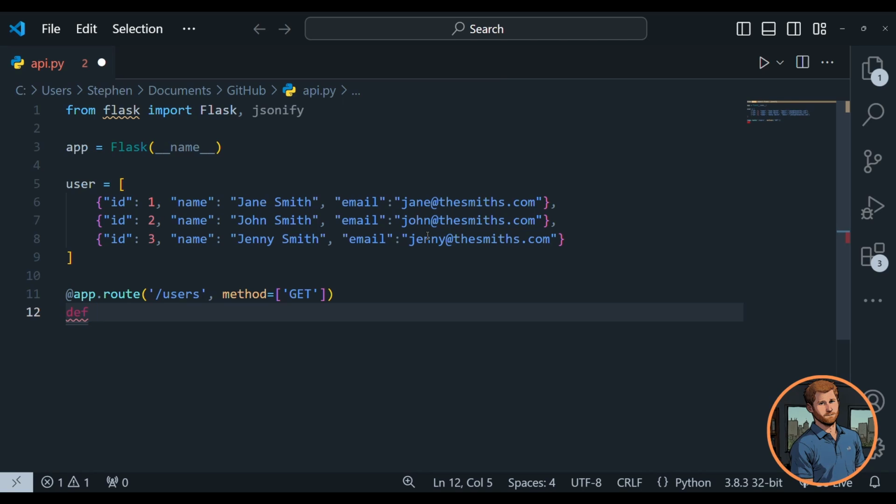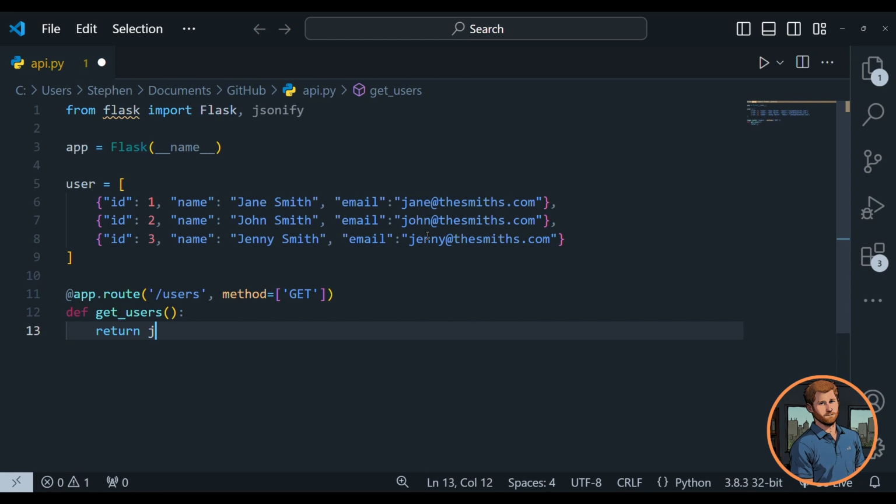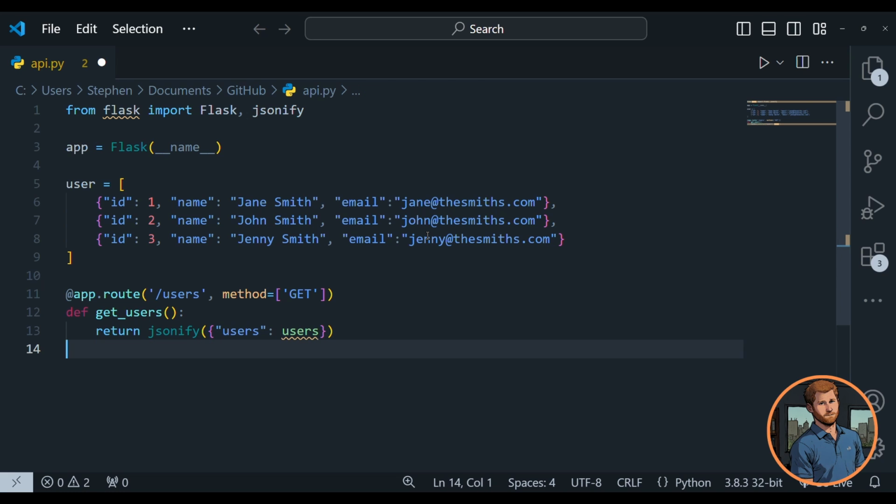And we'll define a function for get_users, and within that we will just return jsonify users, and then we'll just return the users list. Excellent.